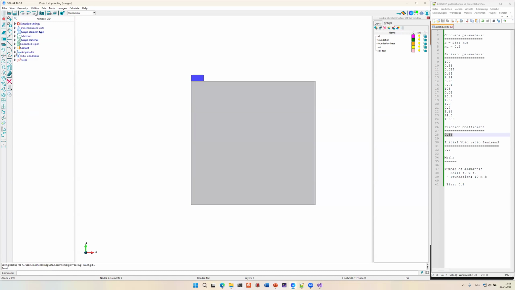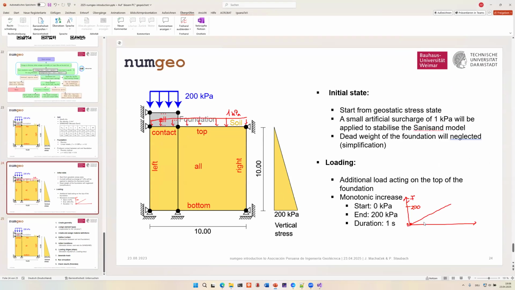What we will do now is create an amplitude. We will use that amplitude later to define the monotonic increase in the load. For that, we use a ramp. So maybe we can go back to the slide. We want later to increase the loading starting from 0, going up to 200 kPa. So we need an amplitude that starts at 0 and takes a value of 1, that's one option, or the value of 200 after 1 second.